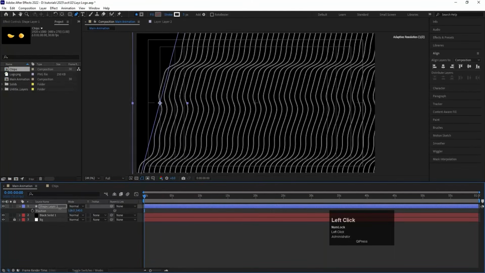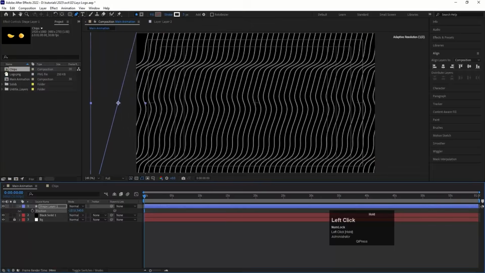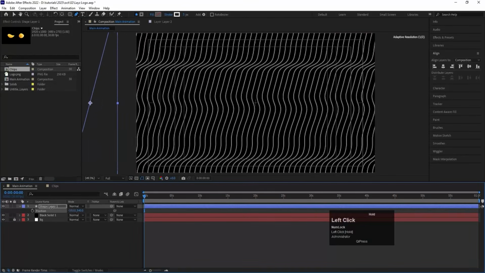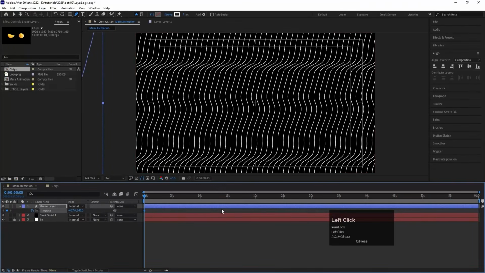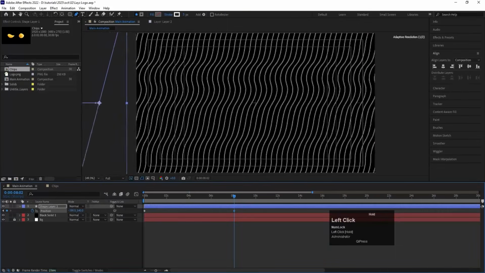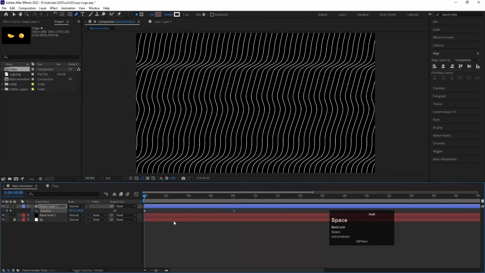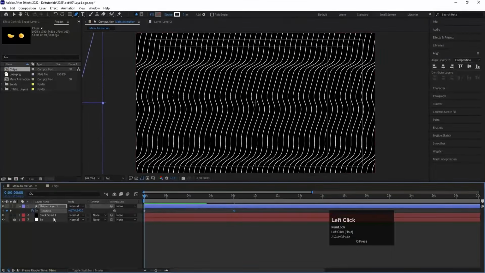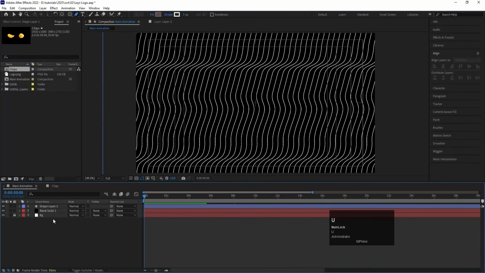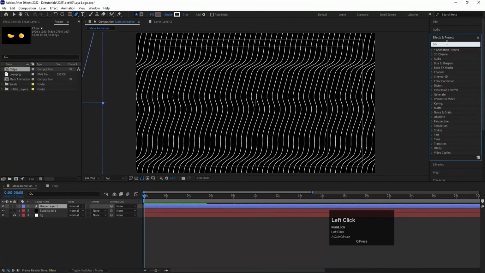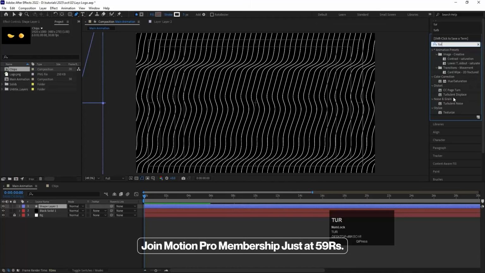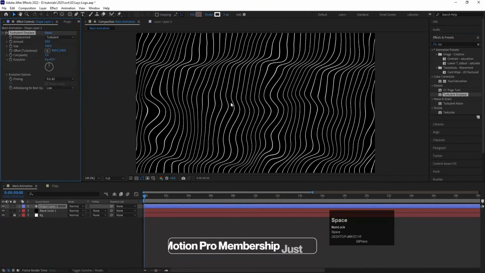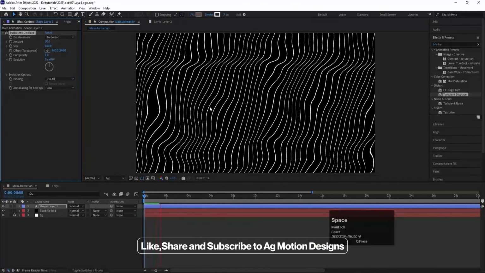Then press P for position and try to bring this over here like that. Create one keyframe. Zoom in. Let's go to around 8 seconds. Try to bring this from here to here. Okay, so what will happen is that we are going to get this kind of a little bit shaky animation over there. Then after this, I'm going to select this layer, go to the effects and presets panel, search for turbulent displace effect and double click to apply. So we will get that displacement effect over here.